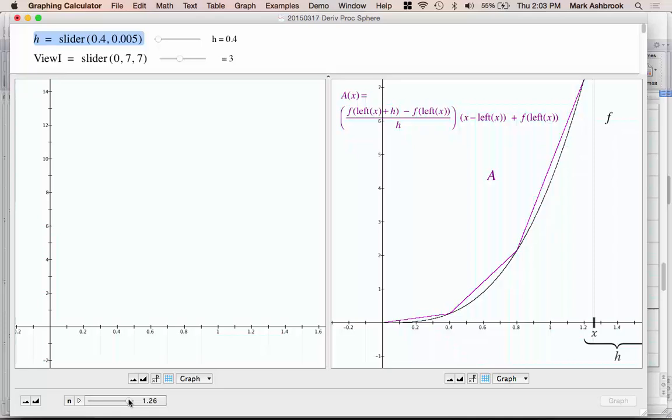A of x is our approximate accumulation function. Yeah, the reverse process. We just built it out of F, right? So we have an exact accumulation, and using F, A of x is based on left of x and f of left. Using the F function, we just built the approximate accumulation. It's trying to be like the curve, but it's based on constant rates. And that's what we want. So now we can do an approximate rate function with those constant rates. Exact accumulation to approximate accumulation to approximate rate to exact rate.